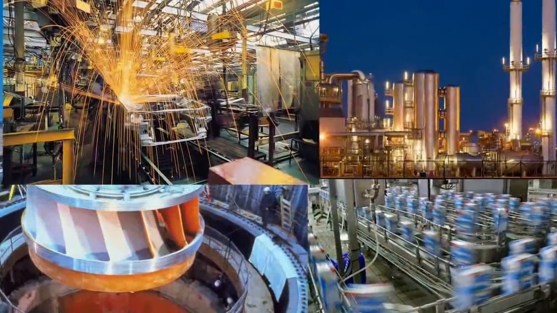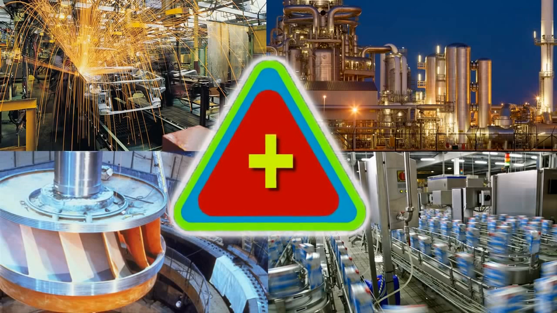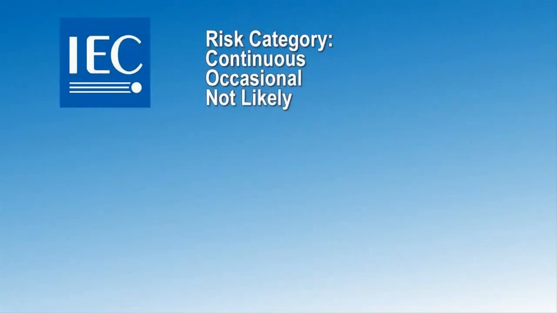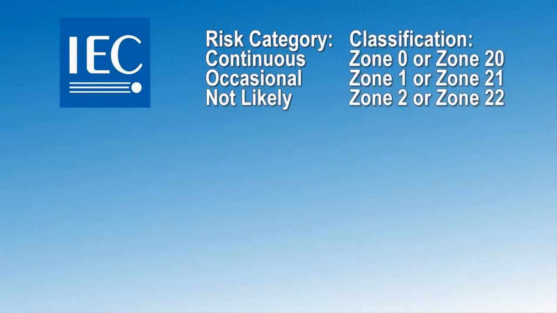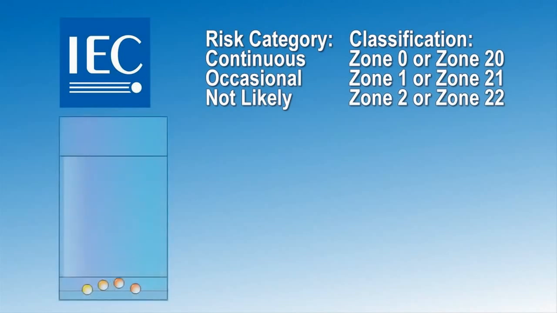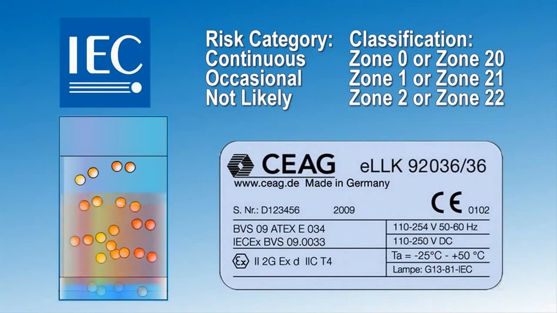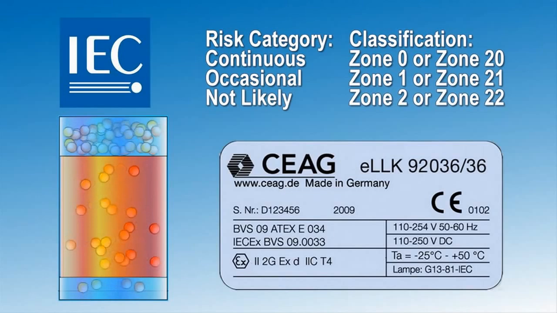In summary, hazardous locations could exist in multiple industries. The geographical location will dictate the general method used for classification. The European Standard, or IEC, provides guidance of risk into 3 main categories. These risk levels are then divided into zones and have numerical values that relate to the possibility of explosive gases or dust present within the atmosphere. Because combustible material could have a variety of explosive limits, the method of protection will be important. Nevertheless, all electrical devices placed within hazardous environments will follow the device markings to ensure fire or explosion does not occur.